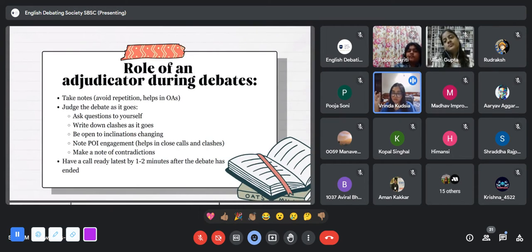Lastly, a lot of the times in your OAs, this is something which Dhruv would cover, but you have to give clash analysis. Clash is nothing except a point of contestation or something where there has been a lot of back and forth in and of itself. For instance, X stakeholder being important. So there's a lot of back and forth about X stakeholder within the debate or whatever, right? So you can also simultaneously make clashes as and when you go.